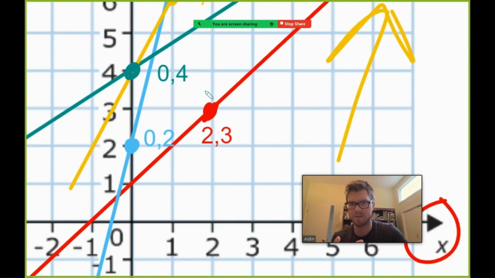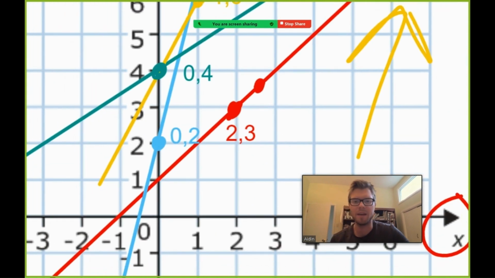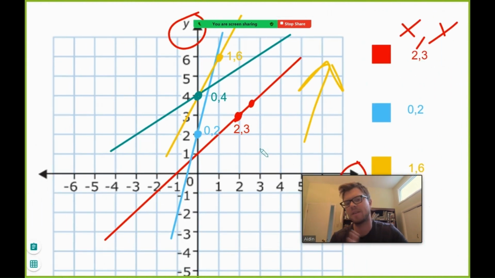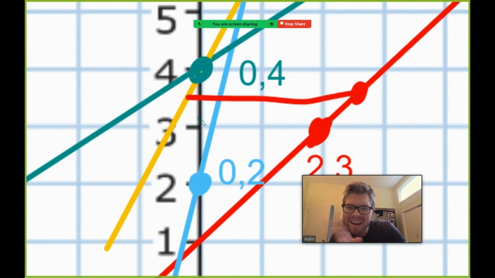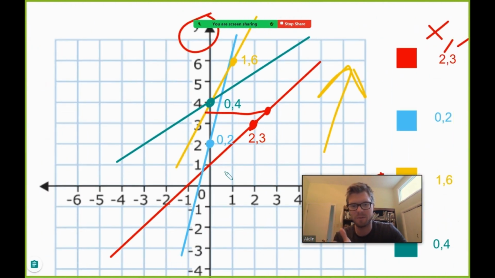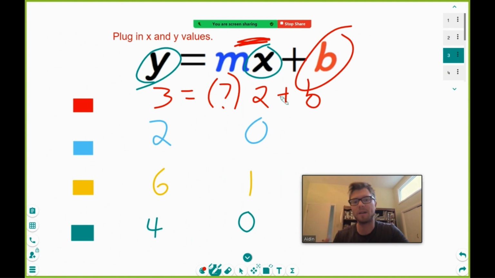But sometimes you might try to find the y value of something here. And maybe that's like 2.6. Maybe x is 2.6 and you want to find out what y is. Now, of course, you could go back to the graph and look and go across and say, maybe it's like 3.6. So when x is 2.6, y is 3.6. That's fine. You can do that for a certain amount of things, but eventually it gets too complicated, and that's when you have to start using the equation y equals mx plus b.